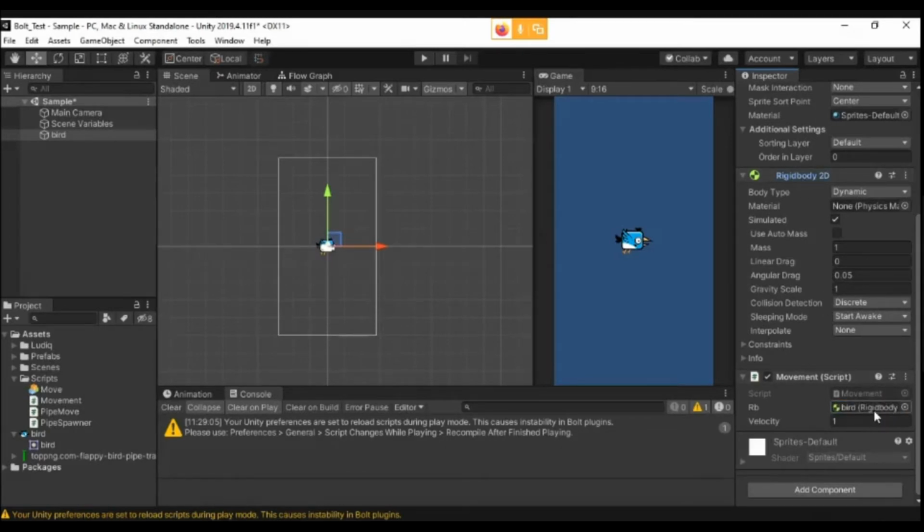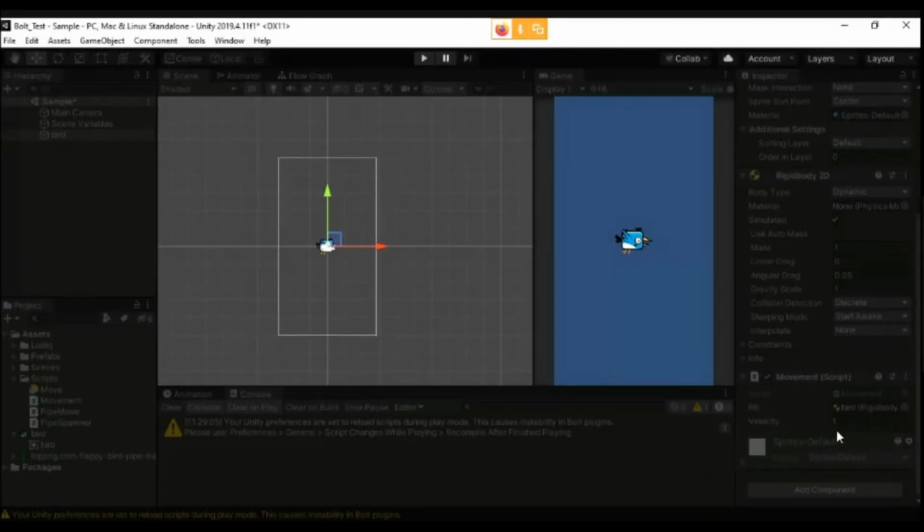So this reference is given to the script. It can now access this rigidbody of the bird object, and then it can apply force, it can apply velocity to the bird. Now, when I pause the game and play the game, you'll see the velocity is very low. It is 1. I am saying it is low because I have tried it, and I will show you what happens when I have written 1.